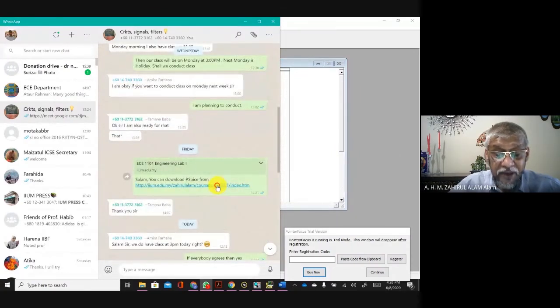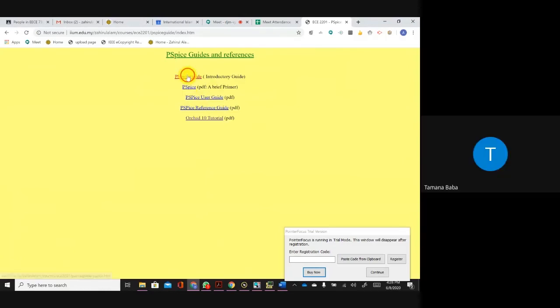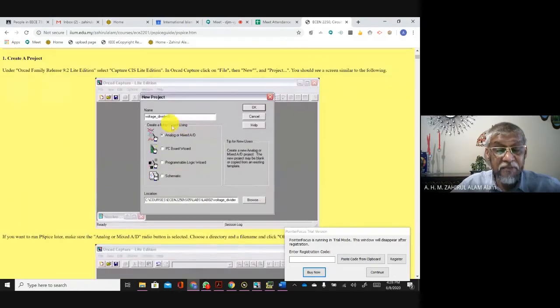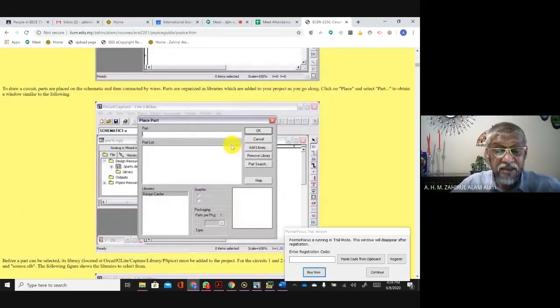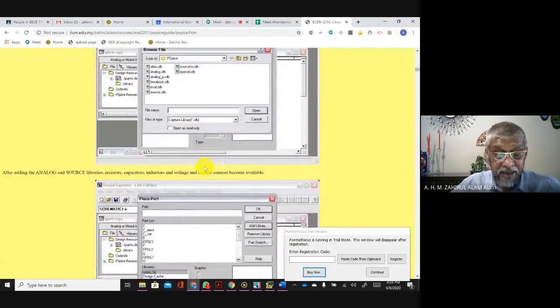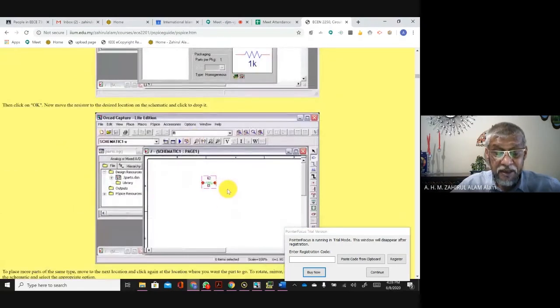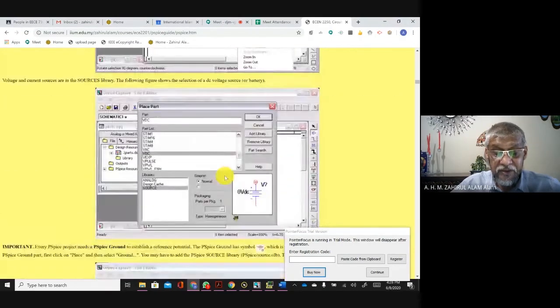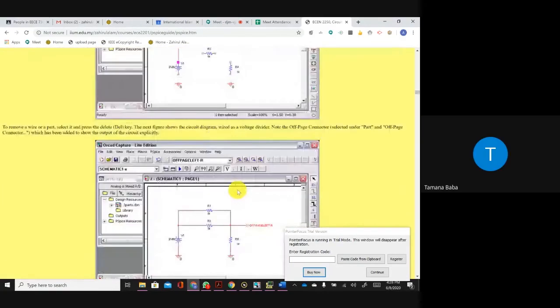For example, if I go through this PSpice introductory guide, what I have mentioned is this step: project name, then create blank, part, part list, and select all capacitance, resistance, and place them, and make the voltage source 0.